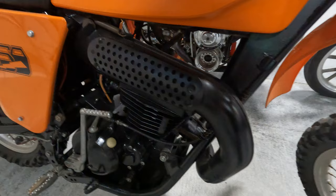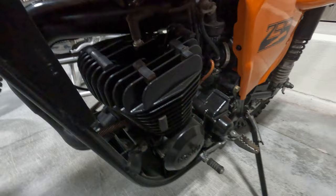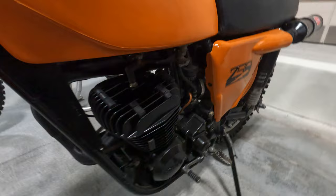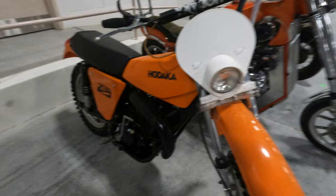The 250 wasn't built too many years for Hodaka. I don't know if this was a scaled-up 175 or if the 250 was a standalone motor. I am not a Hodaka expert, but I know by the time they came out with these, it was the later years of Hodaka and they weren't really selling like they were. So again, this is another one that's relatively rare. Be interested to see what it does when it comes up on the block.